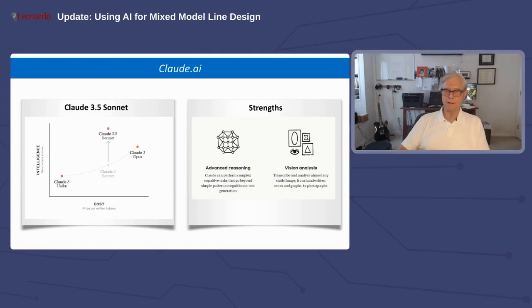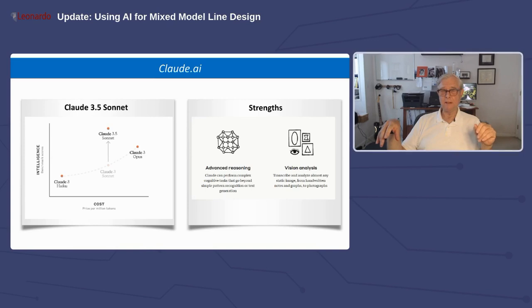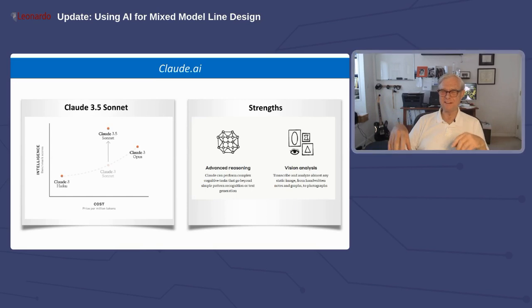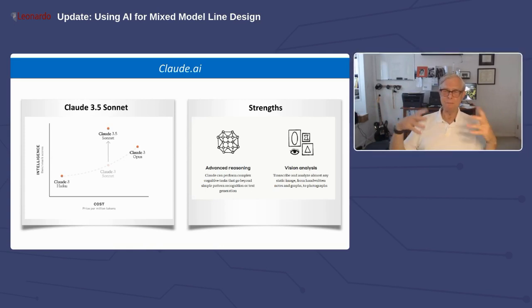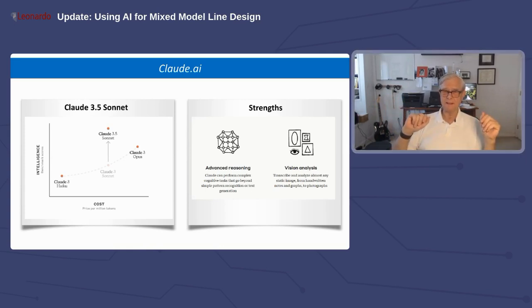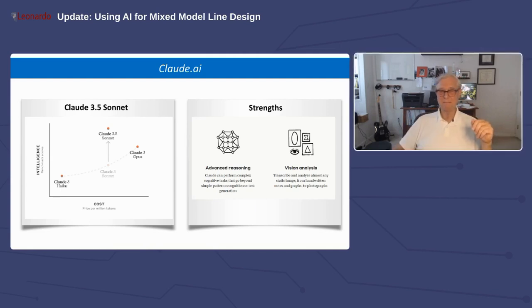So I've done things like, and you can try this yourself, upload a value stream map. And Claude will very accurately tell you what's on that map, where the delays are, what the processes are, how they're connected, work content, opportunities for improvement, Kaizen burst analysis, based on a picture. All you have to tell Claude is, look at this picture and give me a complete analysis of what you see. And it's quite eye-opening to see how good it is at just doing something like that. So all kinds of opportunities there.